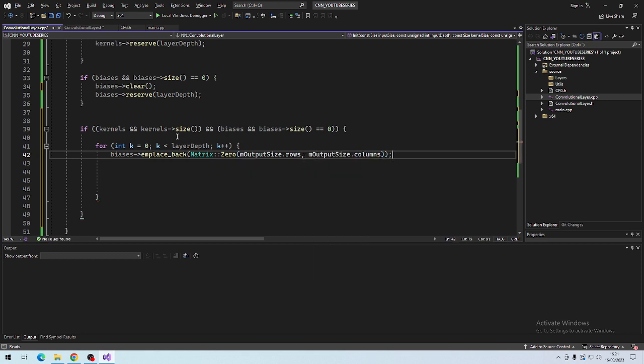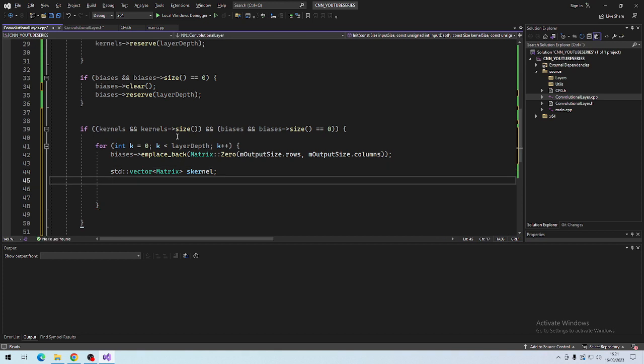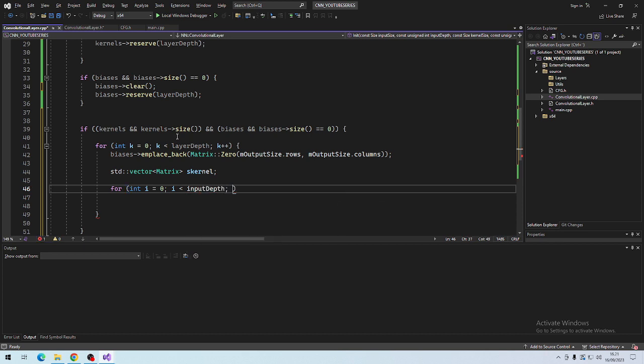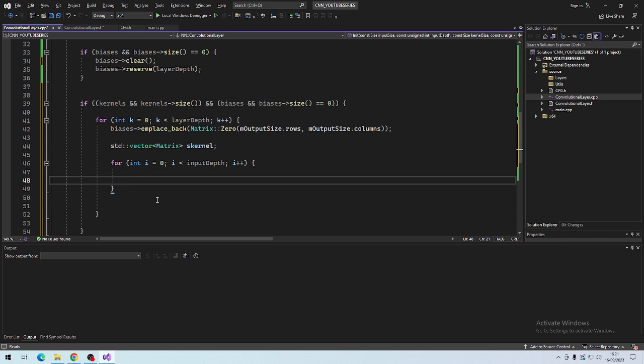Now we're going to set up the subkernels, which is going to correspond to our input depth. Which is why I'm going to use i. And kernels should be initialized as random numbers, but to prevent overflow, they should be normalized.